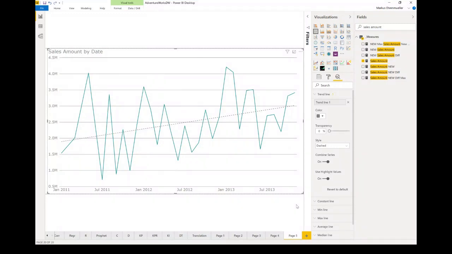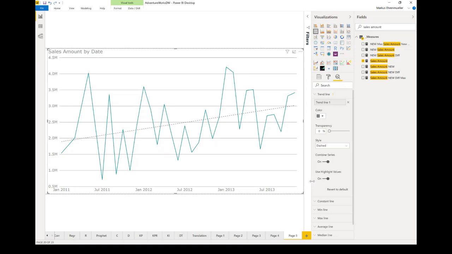Again, we can use this, but it's not very flexible. So this thing is not even telling us how this trend line is calculated. I know it because I tried it out. This is a simple regression line, but it's not telling us that, and we cannot change the formula or the parameter for this regression line anyhow.